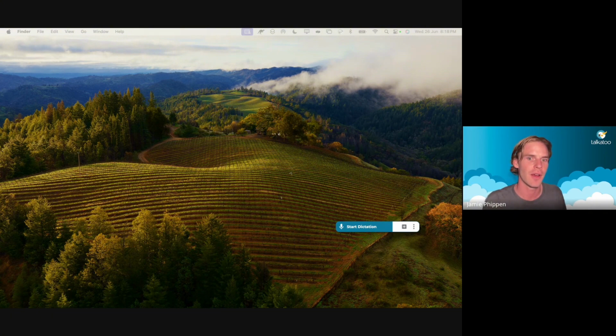And hopefully this has inspired you a bit to try some of the new features. If you have the app already and you're not using it all too much, try checking your app store if there's an update available for Talkatoo. It might be that there's a new version, so just punch Talkatoo in, see if there's an update. If not, sign into that app and start messing around with it.